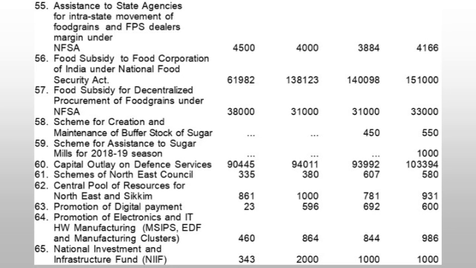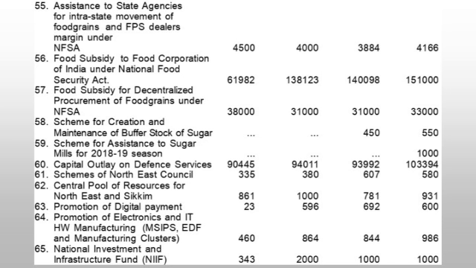Yeah, item number 56, food subsidy to FCI under National Food Security Act. Friends, what is food subsidy and all, you please go through, otherwise we will once upload a video on what you call food subsidy. FCI కింద ప్రభుత్వానికి ఫుడ్ సబ్సిడీ బిల్లు 1,51,000 కోట్లు అవుతుంది. Yes, 1.51 lakh crores is spent on food subsidy.